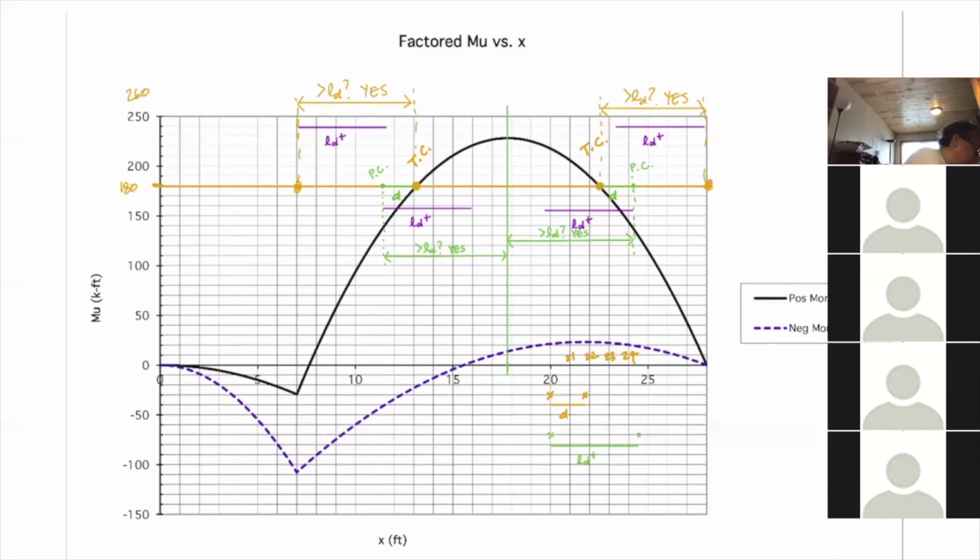I'm gonna say that's at 7. Well, of course that's at 7 feet. That's the support. This one here. This one here.